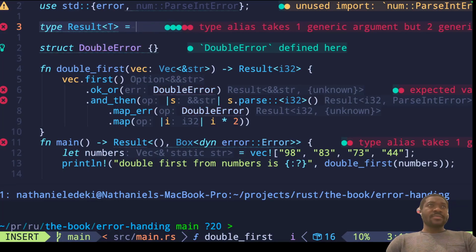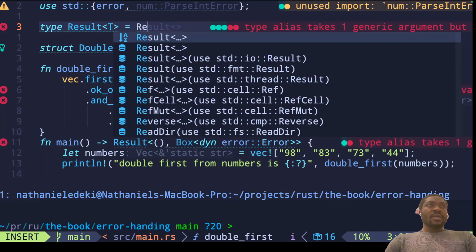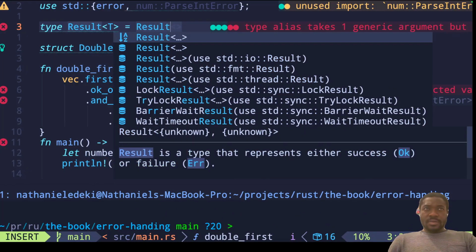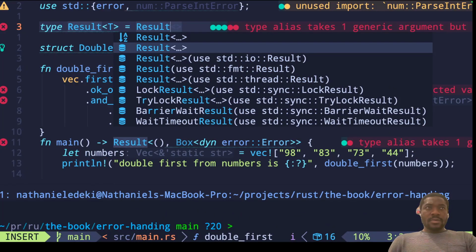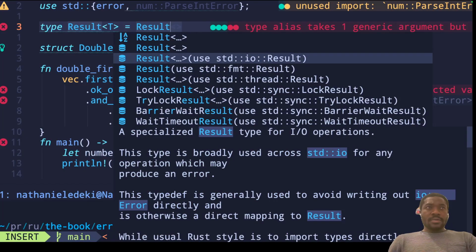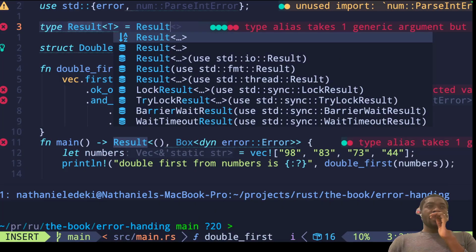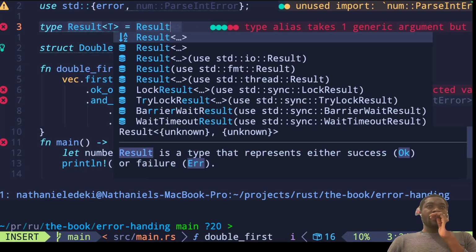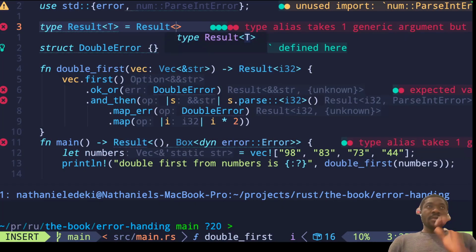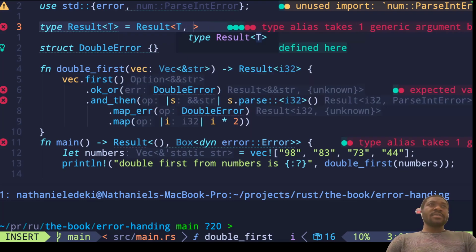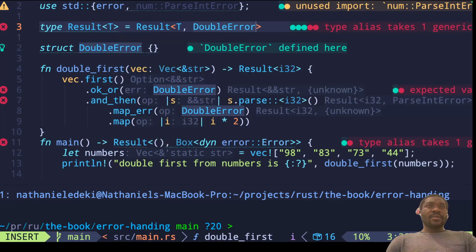Result, it should be, by default, the result type, this one, yeah. So the result type should be like T and double error, of course, why not?